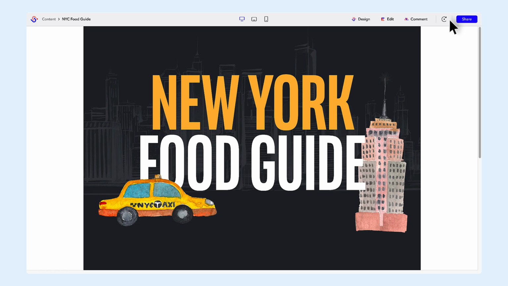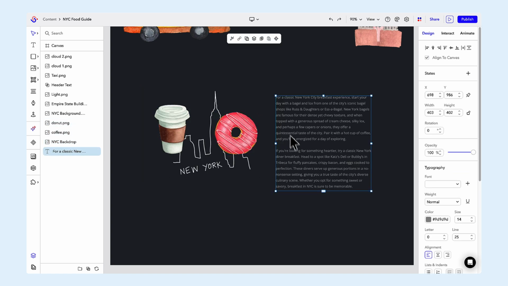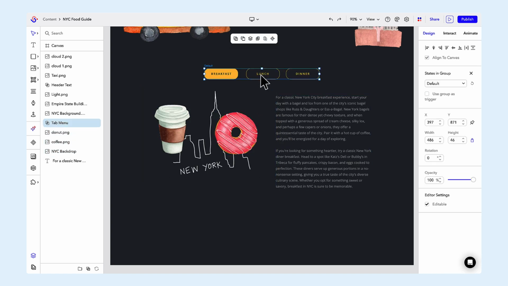I think this is starting to look pretty good. To get started working on our second block of content lower down the page, let's create a tabbed section, which will essentially show and hide different pieces of the design when a user clicks between each of these tabs. So first, let's create that initial tab. We've got a few graphics, some text, and the actual tabs themselves.